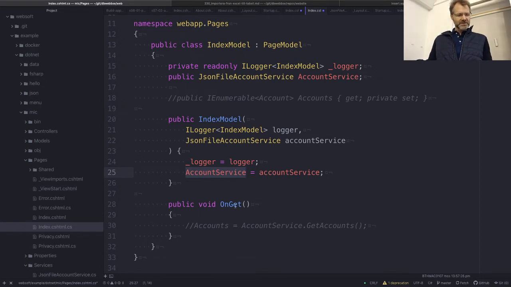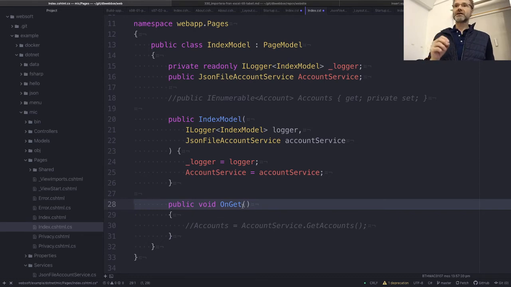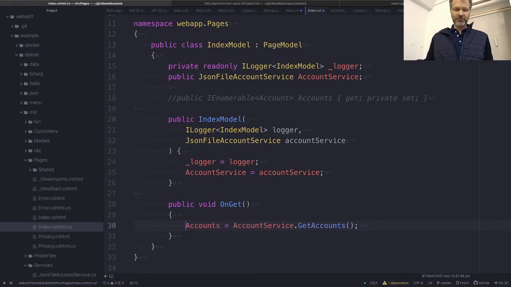Then it looks more or less like an event handler for when on get to this page. What should I do when this page is requested using an HTTP get request? Okay, then I should read all the accounts. So use this service that I have there and get all the accounts.